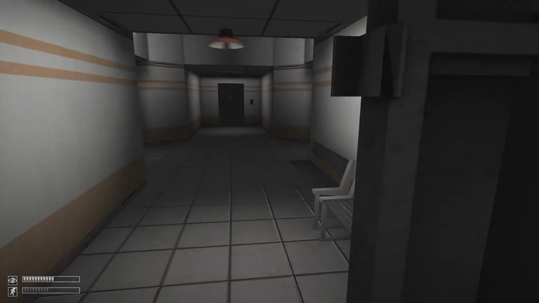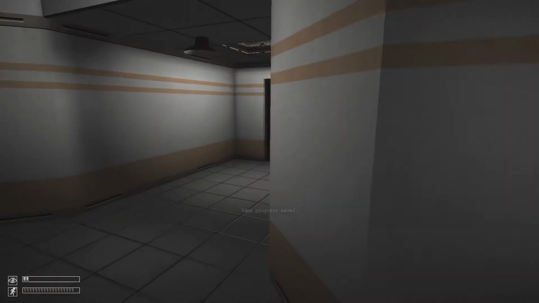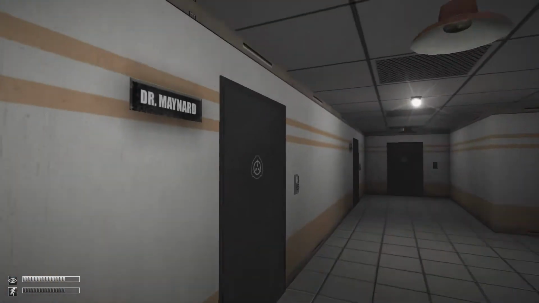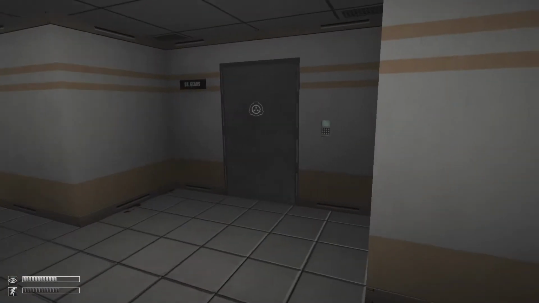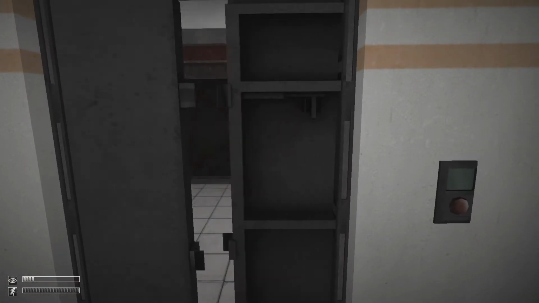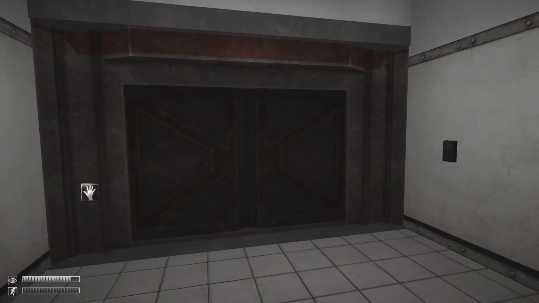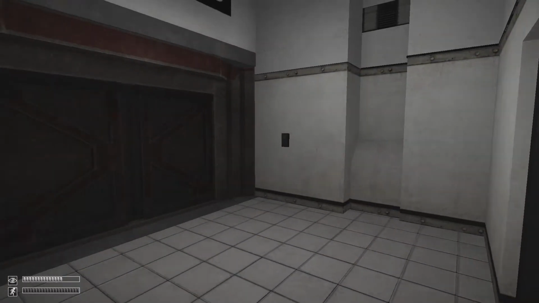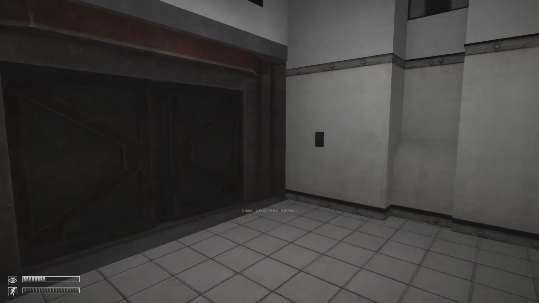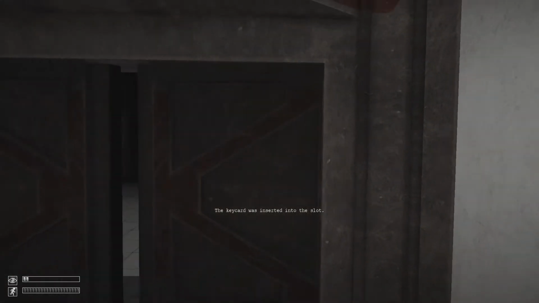Right now, I need to quick save and get the fuck out of here. Well, this is Gate B. Wonder what would happen if I were to lift that.